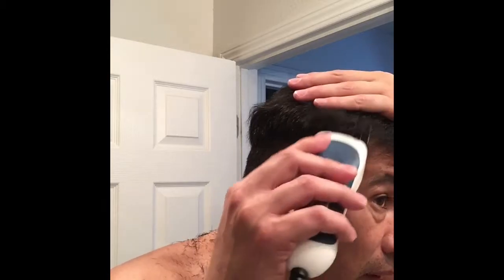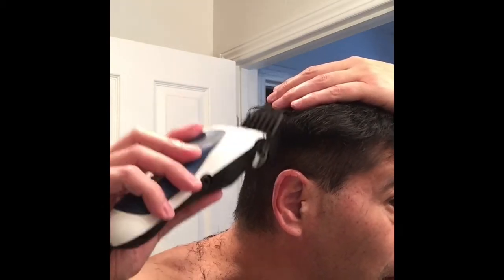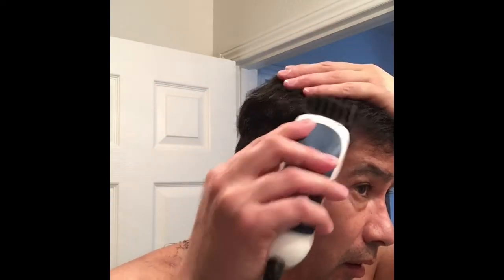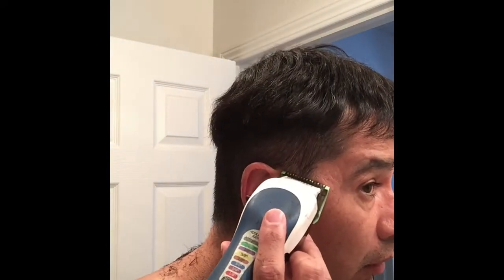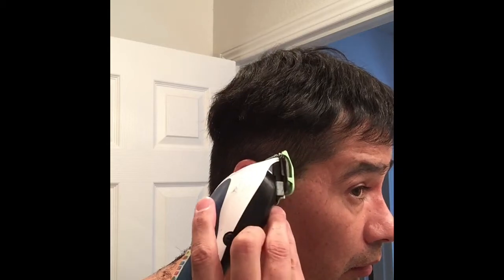I like to leave the top long because I can comb it better in the morning. Just go around my ear like that, a little higher, up, and around.